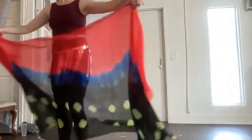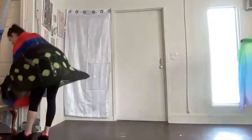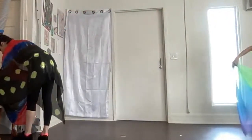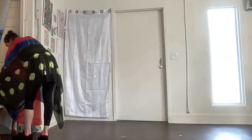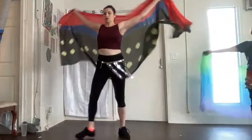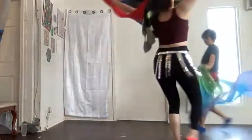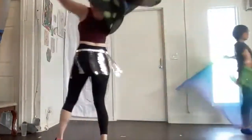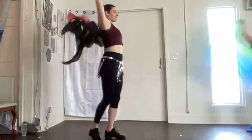But we're going to make sure to pinch with the pointer finger and thumb. And let's get ready for scoop and pivot. It starts right away. 1, 2, 3, 4. Turn around, we go 1, 2, 3, 4. Drop the veil, shimmy.